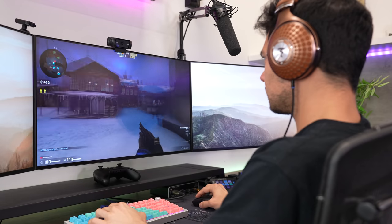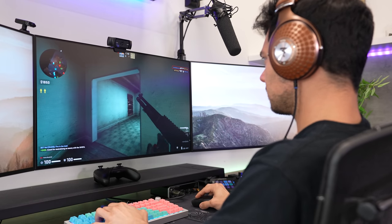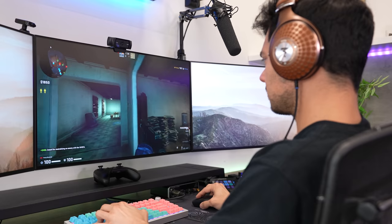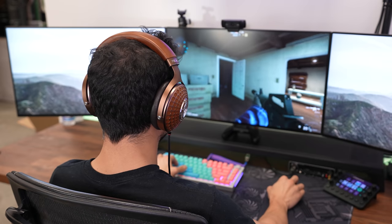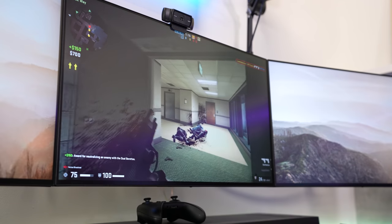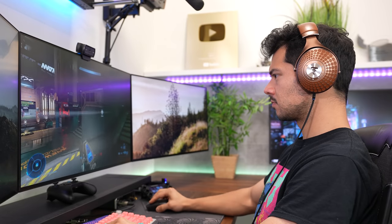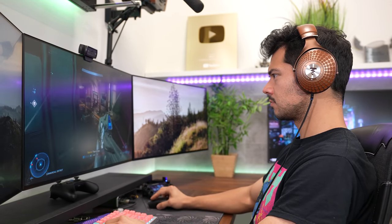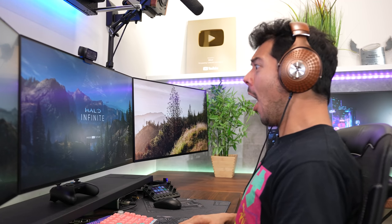In my opinion, while there's nothing better to pump through this headphone than some good tunes, a lot of what makes the Stellia great for music makes it terrific for gaming as well. Whether it's enemy footsteps or reloading, the Stellia's dynamic soundstage and positional audio lets you approximate where every nearby sound is coming from with a high level of accuracy. I was amazed by how well I could pinpoint enemies above or below me despite the headphone only having two-channel audio. Even the most subtle sound effects, like a grenade pin being pulled in the distance, are elevated and brought to the forefront with crystal clarity. My first five minutes of Halo Infinite were just spent at the main menu listening to the theme song.